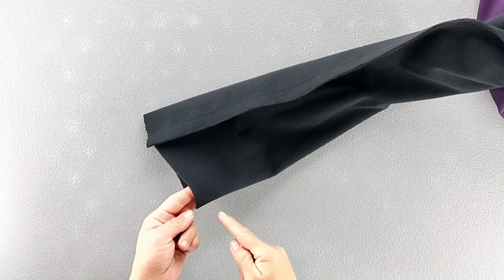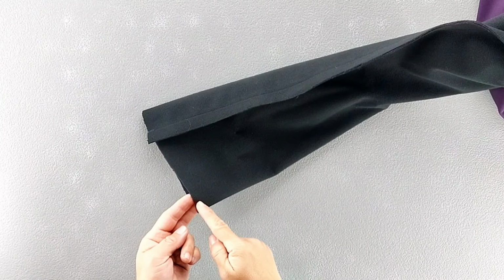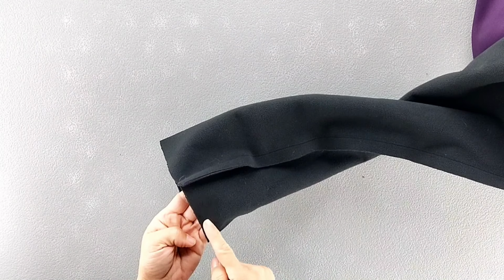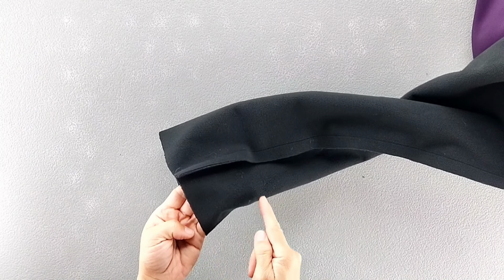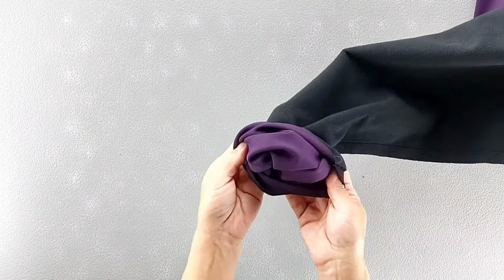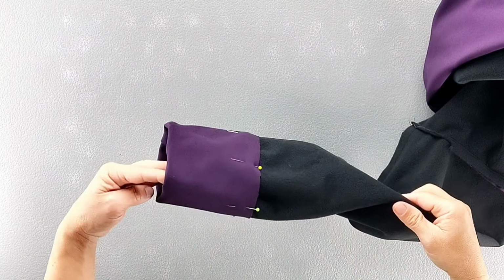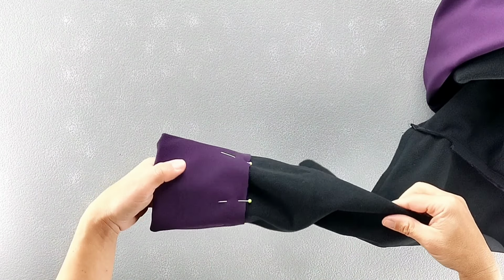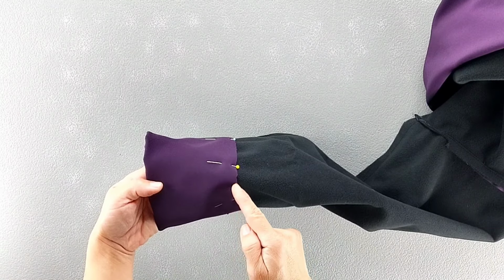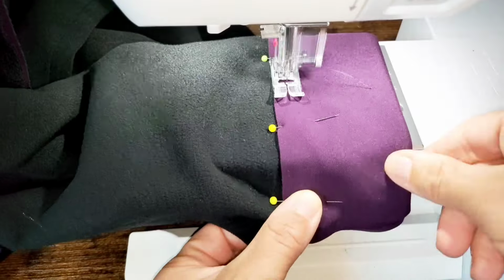Before we hem the bottom of the sleeve and form the cuffs, if the bottom raw edges of your sleeve fray, go ahead and finish those edges. Then we'll fold up the bottom of the sleeve to the wrong side along the fold line transferred from your pattern piece. Pin in place along the raw edge. Once that bottom edge is pinned in place all the way around, sew all the way around to secure this fold. I'm going to be sewing with a 3/8 inch seam allowance all the way around that top raw edge.